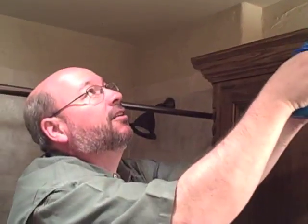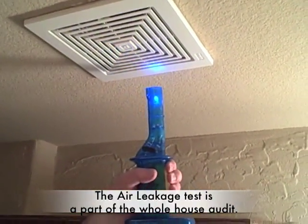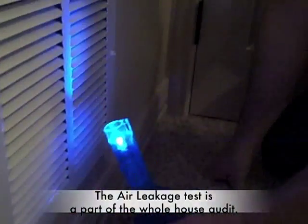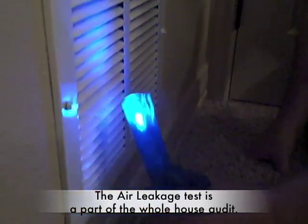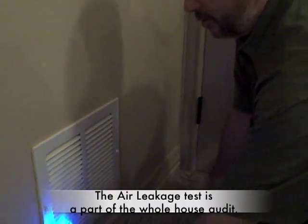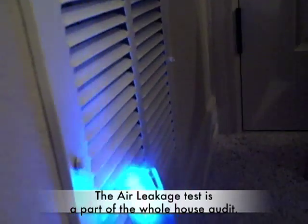What we have here is a common ordinary exhaust fan that's required in your bathrooms. We have a lot of air coming back in from the attic because it's not properly sealed. There is a return air on a wall, and as we got our smoker going, they didn't seal the return air back behind here. So as soon as the smoker gets up here, the smoke's going out — just flooding out because of the return air that was not sealed.